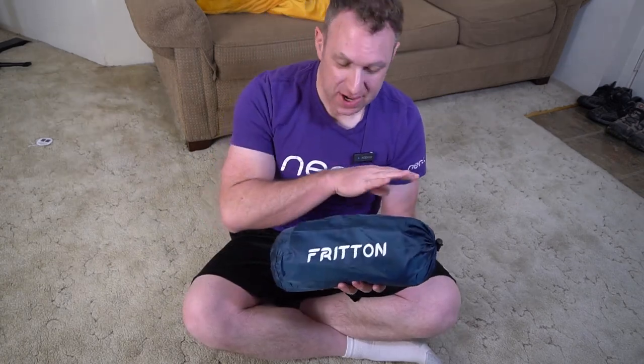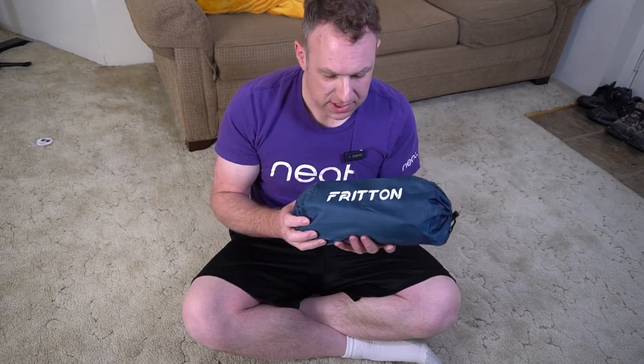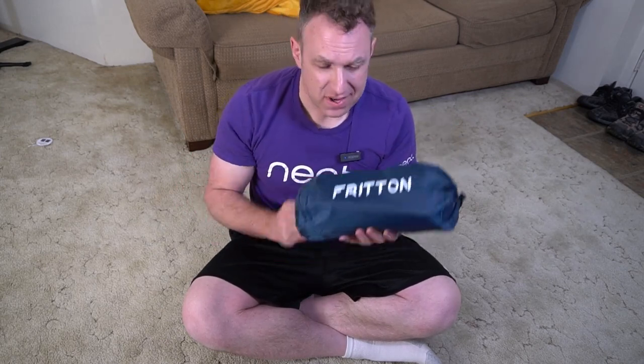This is really cool. So I like to do backpacking. I've used a lot of mattresses like this. This is nice because it's so lightweight and so small. It's really easy to take. It's not bulky. Great for backpacking, great for camping.